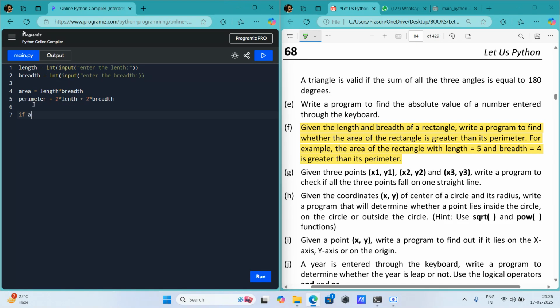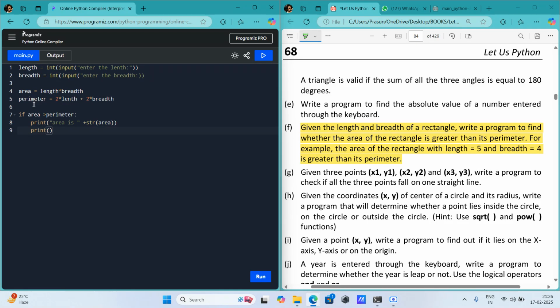If area is greater than perimeter, print area is plus str, we need to convert it into string. Area, okay, perimeter, sorry.